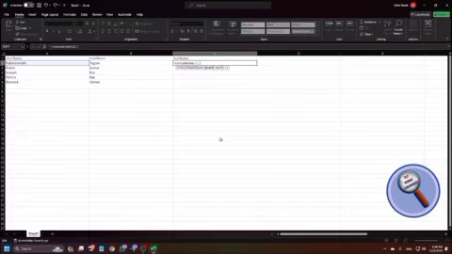Next, as we need to give a space, within quotation marks we write a space, quote, space, quote, comma. If you do not want to give this space, then you can directly write the second one. Second one means last name, B2.